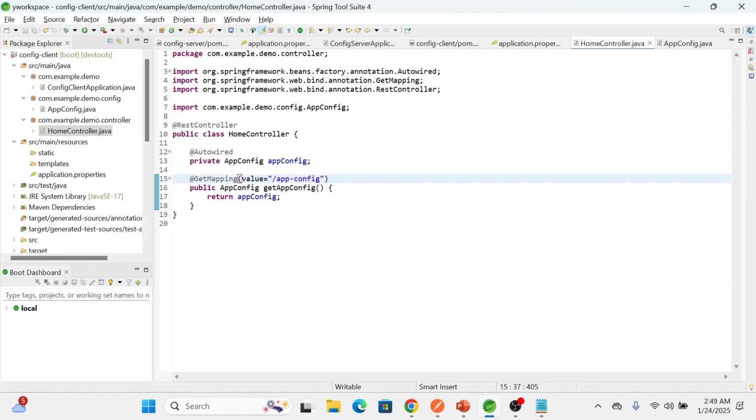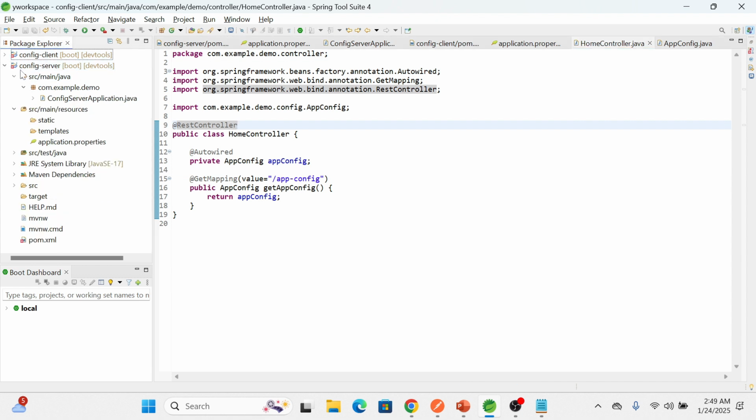Okay, that's it. Let's run this application. First we will run config server.